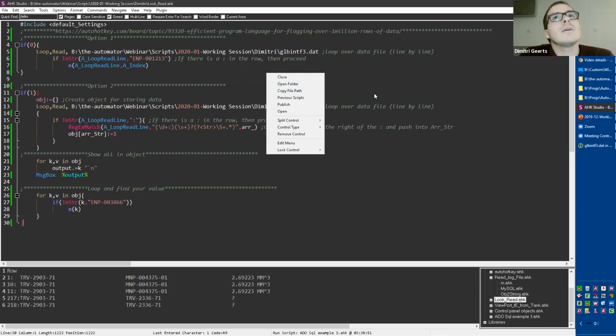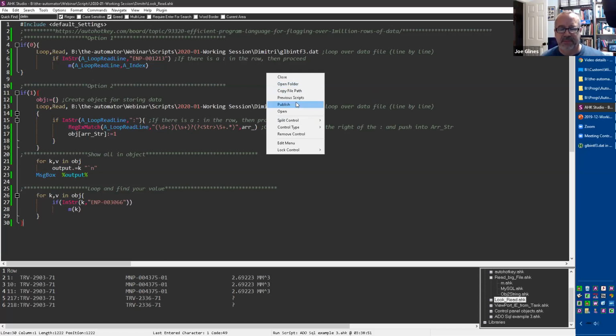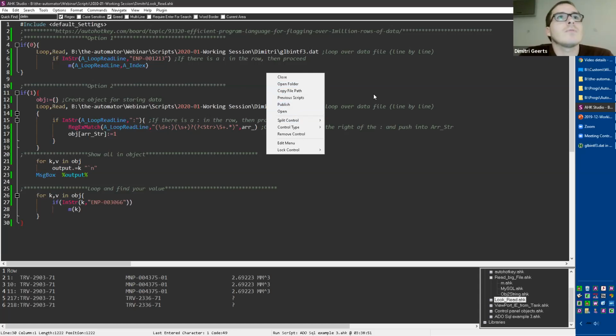But actually, could you make that menu flexible? What do you mean by flexible? It is context sensitive. If I'm clicking somewhere else, it'll have different options. No, but for example, what I would find very useful in AutoHotkey Studio, if you are on a function, is to have the option to search the function.